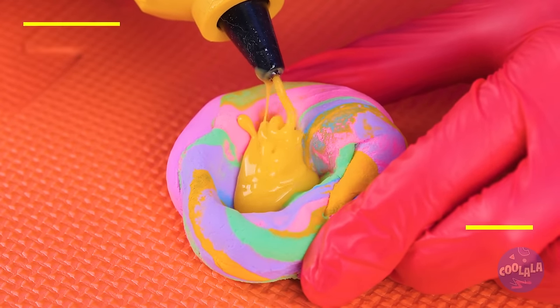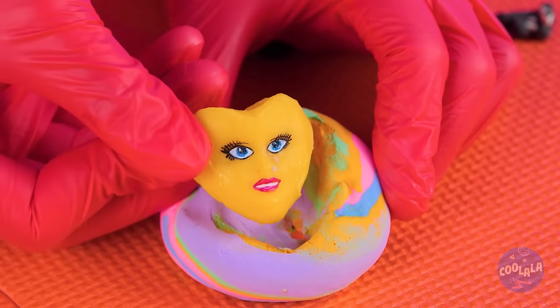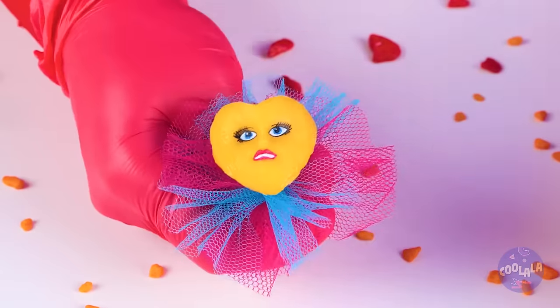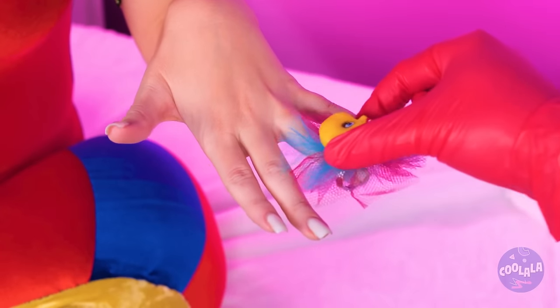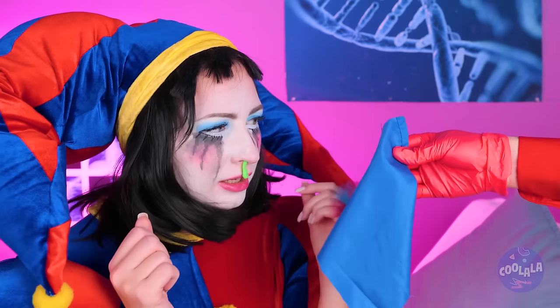Why don't we fill it up with glue? Ooh, talk about a heart-shaped face. Let's hope she likes this ring instead. We have a winner. Ew. Need a tissue? Here you go.